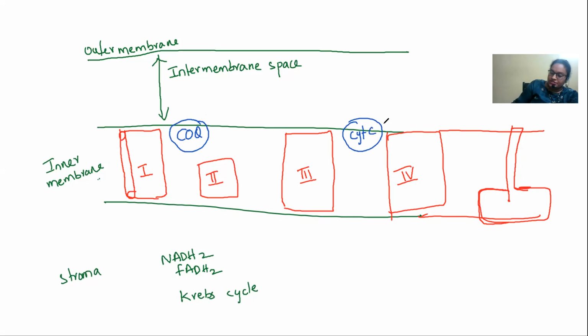Now, children, what I need to speak about here is the Krebs cycle. This Krebs cycle was continuously providing you, not only Krebs cycle, but also we saw that glycolysis produced 2 of them, and we have got a few NADH2s produced over here, as well as 2 FADH2s also produced during the Krebs cycle.